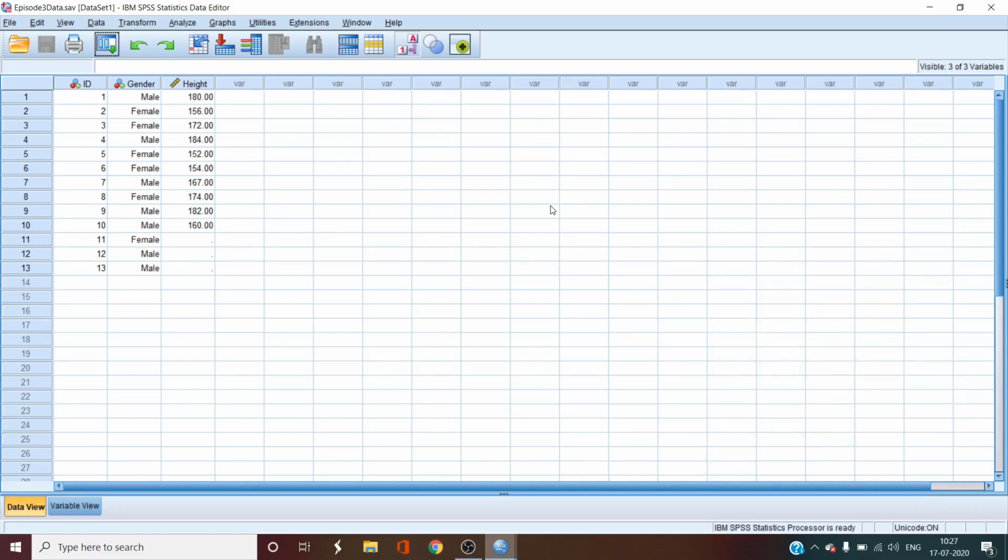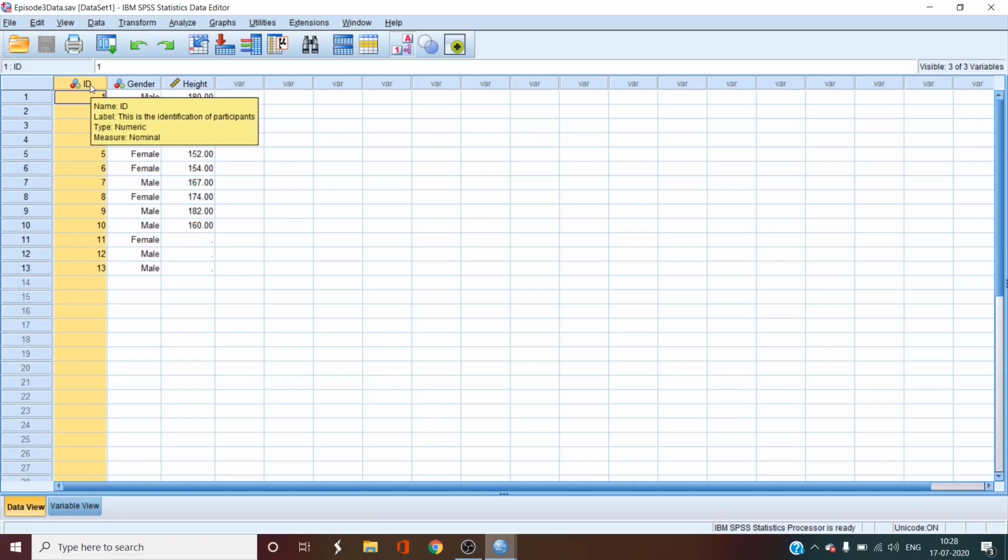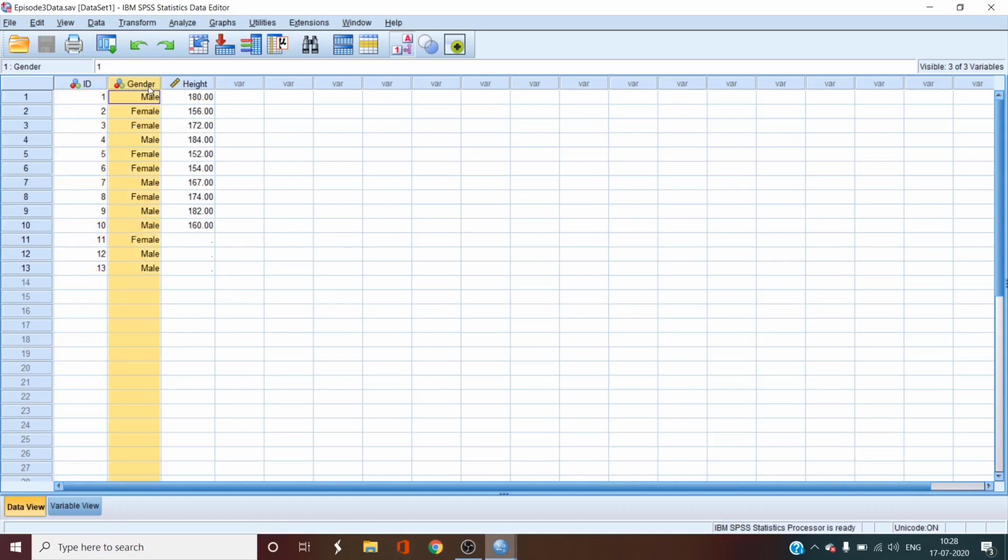So let's first look at the data structure. The first column is ID, which is representing the identifying information of the participants. It shows that it has 13 participants. The second is gender, which is the dichotomous nominal variable of the participant's gender.